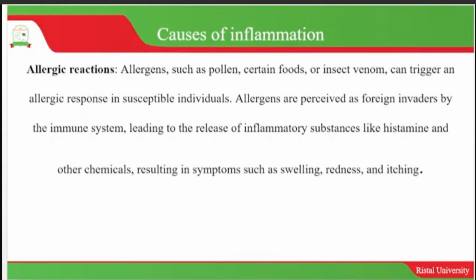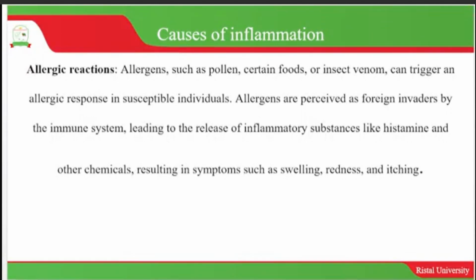We have people that are allergic, such as people who have asthma, people who react to certain chemicals. So the presence of these allergens or triggering factors such as certain types of food or insect venom can trigger an allergic response in a susceptible individual. A susceptible individual is that individual that is at risk for a certain condition. So in this case, susceptible individuals to allergic reactions are those individuals that are at risk of having allergic reactions whenever a triggering factor is encountered.